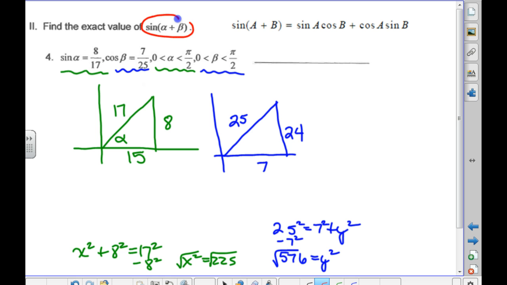find the sine of alpha plus beta. I was nice and wrote this out on our screen, but you don't have this written out here. You have to look it up, right? You know what I'm talking about? Yeah. Sine alpha plus beta. You're going to flip to that side, and you're going to write, okay, the sine of A. Well, this is our triangle for A or alpha. What is the sine here? 8/17. They told us that right over here, right?